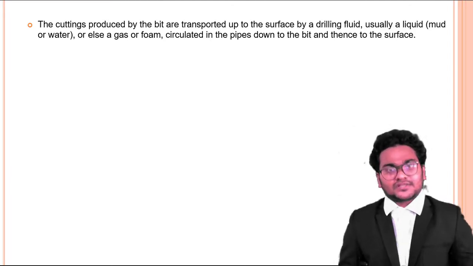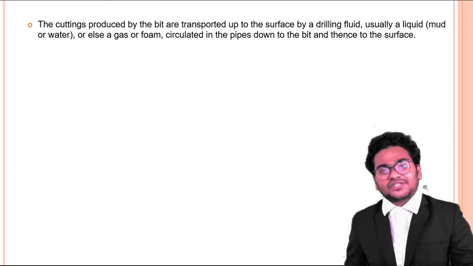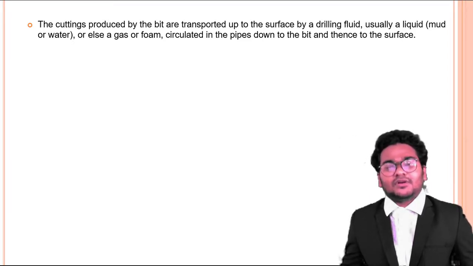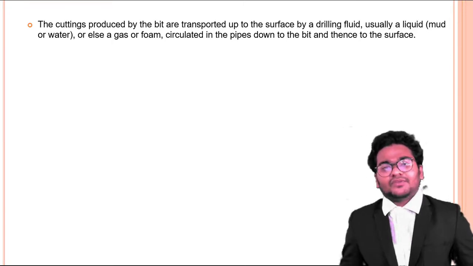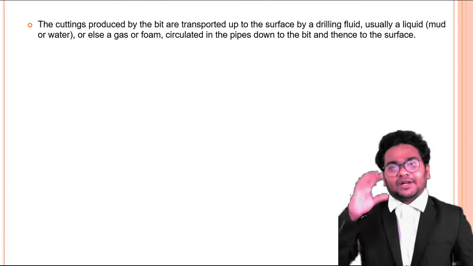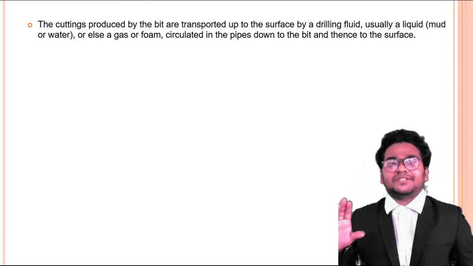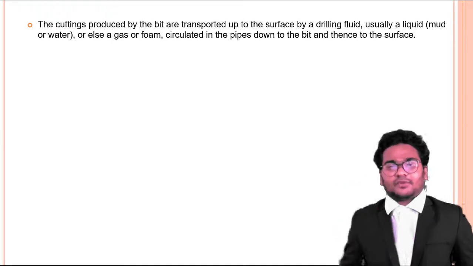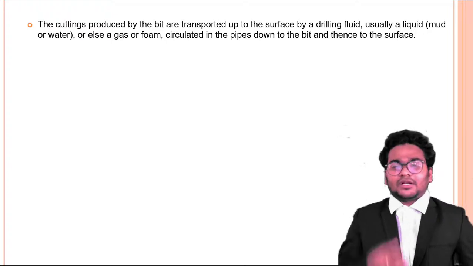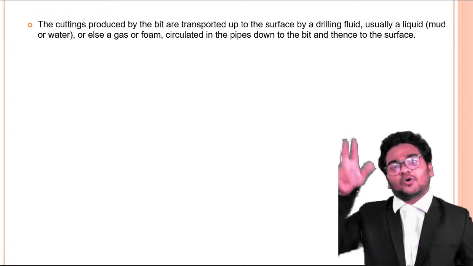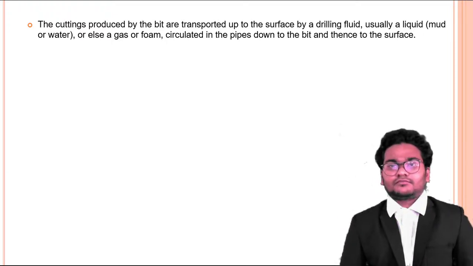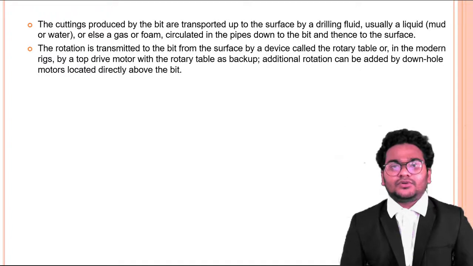And one more thing is, suppose I stop the drilling. So what happens? There will be bottom hole pressures. Suppose some influx comes, some unwanted fluid suddenly comes into the well. That should be controlled by my drill fluid. So my drill fluid has to maintain a density so that it will overcome all the problems which are coming from the bottom of the hole. At the same time, it has to take out the drill cuttings from the bottom up to the top position. So these are the things which we are going to do.